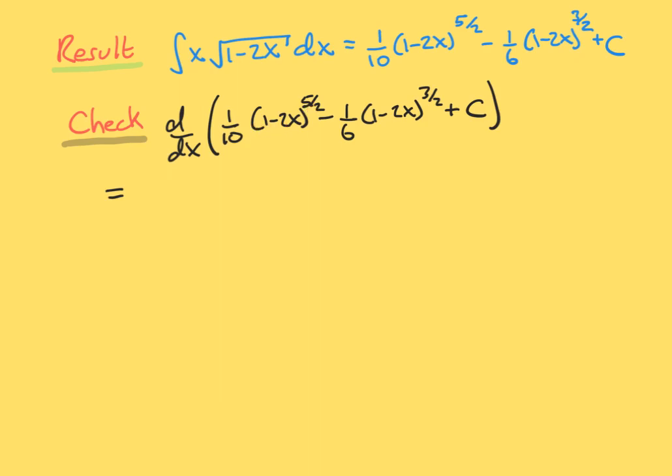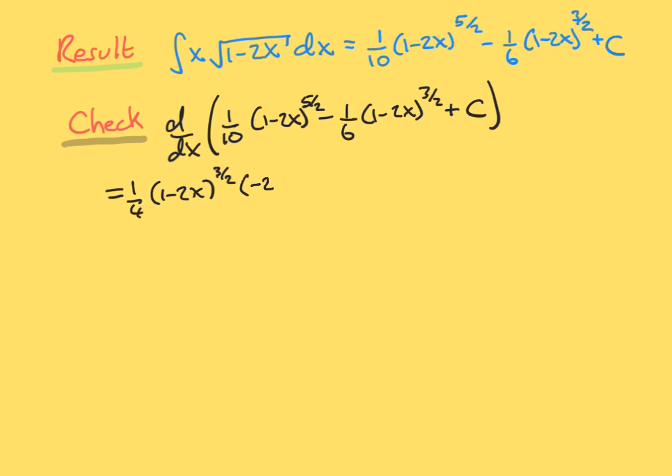When we differentiate it, we're using the chain rule, so we're going to multiply by a factor of 5 halves. 5 over 10 will cancel, and we're going to get a half times a half, so we get a quarter. So we're going to obtain 1/4, and then it's 1 minus 2x, we don't change the argument, to the power of 3 halves. We've subtracted 1 from our power, and then we multiply by the derivative of what is in the brackets, and the derivative of this is going to be minus 2.